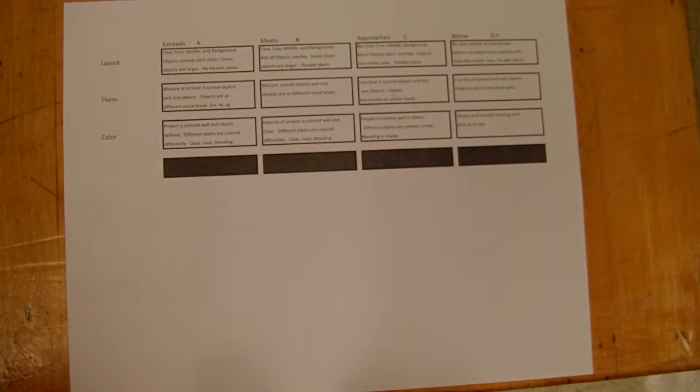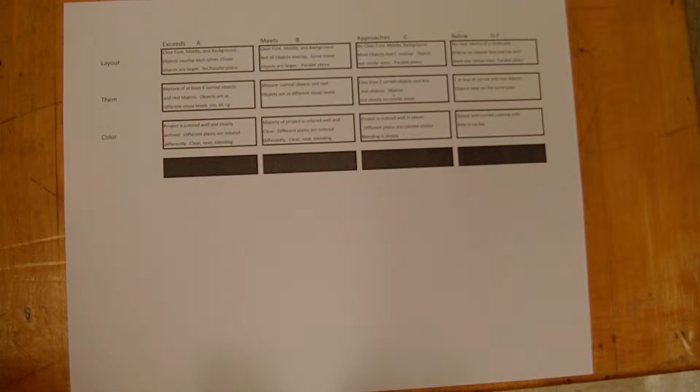The first is your layout. That's obviously going to be done in your sketch stage. So you're going to need a clear fore, middle, and background. I need to see that you understand objects are closer, objects are further away, and then we've got the background. I want to see a clear foreground, middle ground, and background. The other thing is objects that are closer are going to be bigger, and objects that get further away are going to be smaller.